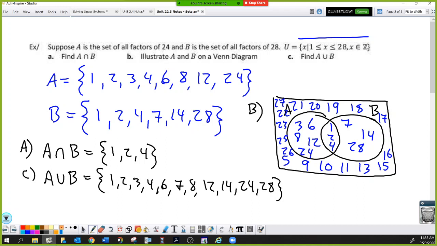Anybody know anything about writing checks? Do you know the difference between when a check says Mr. and Mrs. or if it says Mr. or Mrs.? Let's say my wife and I have checks and it says Mr. and Mrs. McCutcheon. That means if I take that to the bank and try to cash it, they're going to ask me where my wife is, because it says you and she need to be here for this check. It's the intersection. Both. If it says or, either one of us or both could cash that check.